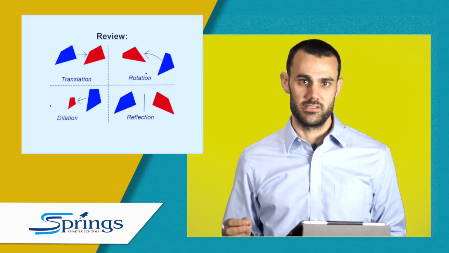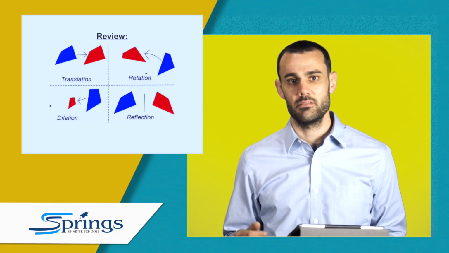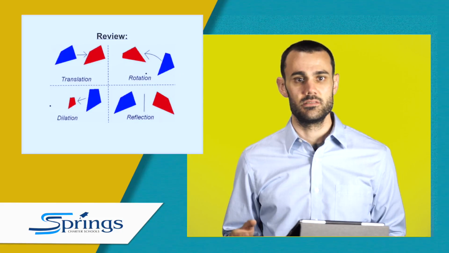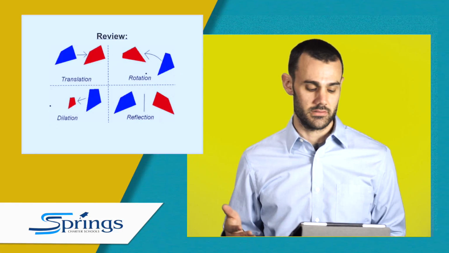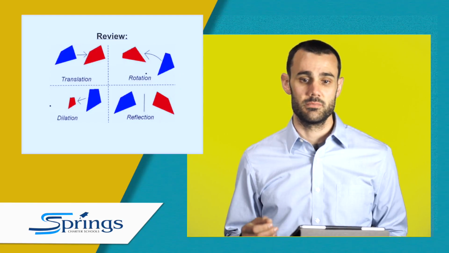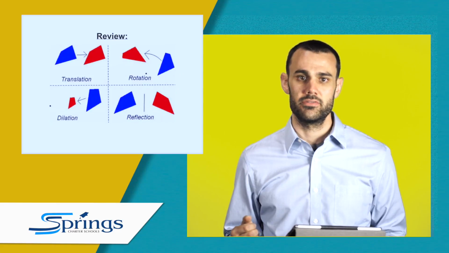In review for this particular lesson, we have a nice image here. It shows you what translations are, moving things side to side, up or down. A rotation, which means the image is being rotated a particular number of degrees. A dilation, which shows the original image in red, which is the small one, and the new blue one, which is much larger. And of course, our reflection, which also has our line of reflection built right into it. Great page for notes.